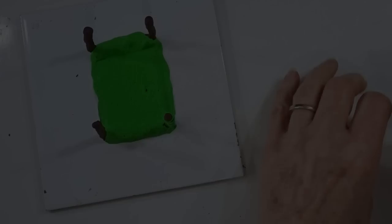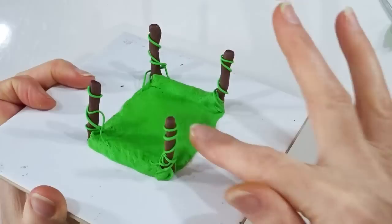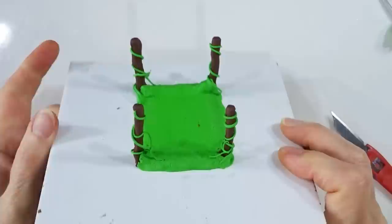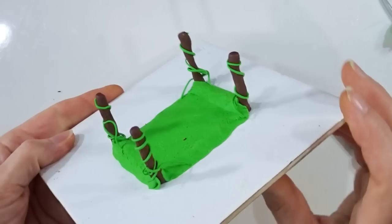So there we go, I've added all the extra little bits and pieces. Now one tip here, don't get too carried away putting things down the sides to the middle, because you want the chairs to be able to fit in under the table. And the other thing I should have said was this table is particularly good for four chairs. If you wanted to have six chairs, then you might want to make it slightly longer to have two on either side and one at the top and one at the bottom. But that's all ready to go and it's all ready to bake.